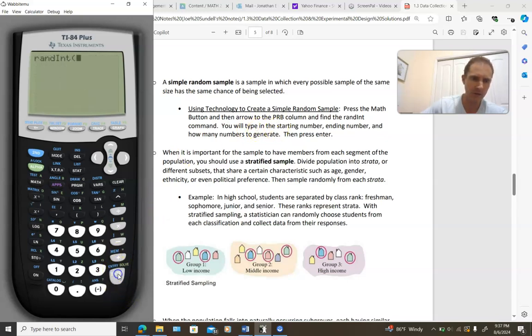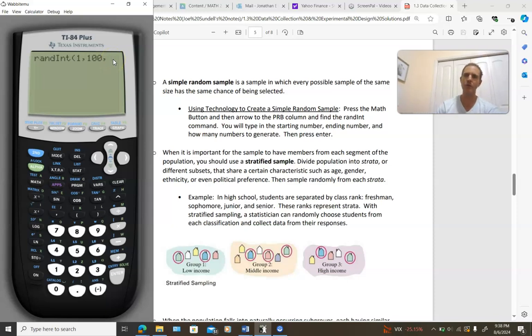So I'm going to select this, and let's say we're starting with 1. Typically when you're doing this, you would actually label all the members of a population, and then this will randomly select some of those members. So let's say the population consists of 100. I'll put a comma in here, and I'll put 100. So we're going from 1 to 100. Now I'll put a third comma, and this is where I put in my sample size.